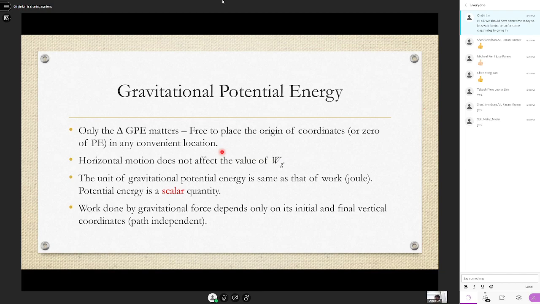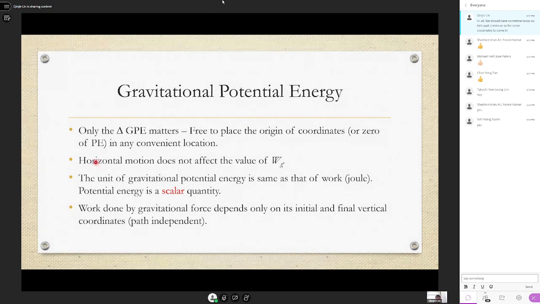But if you want to challenge yourself and place the coordinate somewhere else, you will get the same answer also. Let's say you treat here as 3, you treat here as 2, you will still get the same answer, because in the end, only the difference will matter. But don't challenge yourself. When you work out your solutions, make your life easy. For the object at the bottom point, try to take that as the 0. So don't confuse yourself.